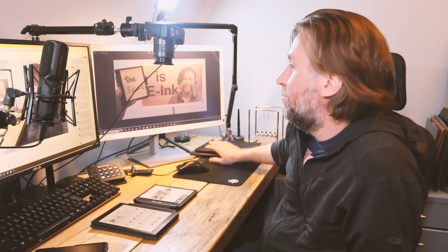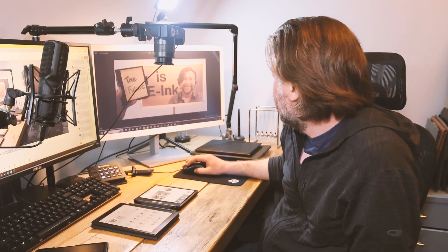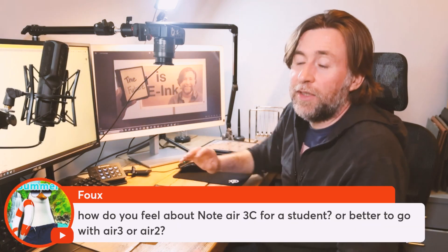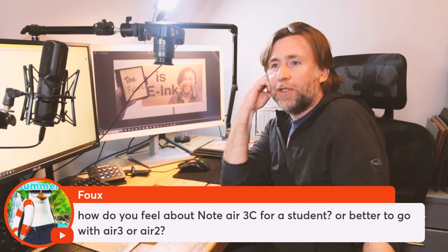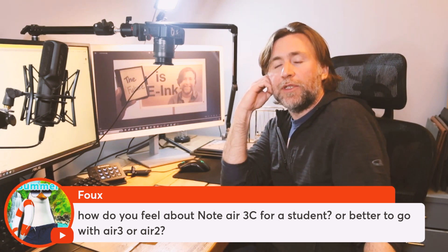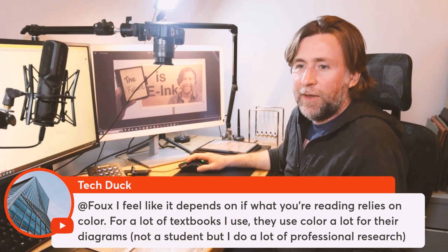But right now, I don't think you can go really wrong with any of the Boox flagships — either the Note F3C, which is the one that most people are really enjoying right now, or the Tab Ultra C Pro, which is probably my personal favorite, although it might not be the best suited to everybody. I think they're both valid. Students should just consider whether they want to use other apps beyond just reading and writing — that's the thing to look at.